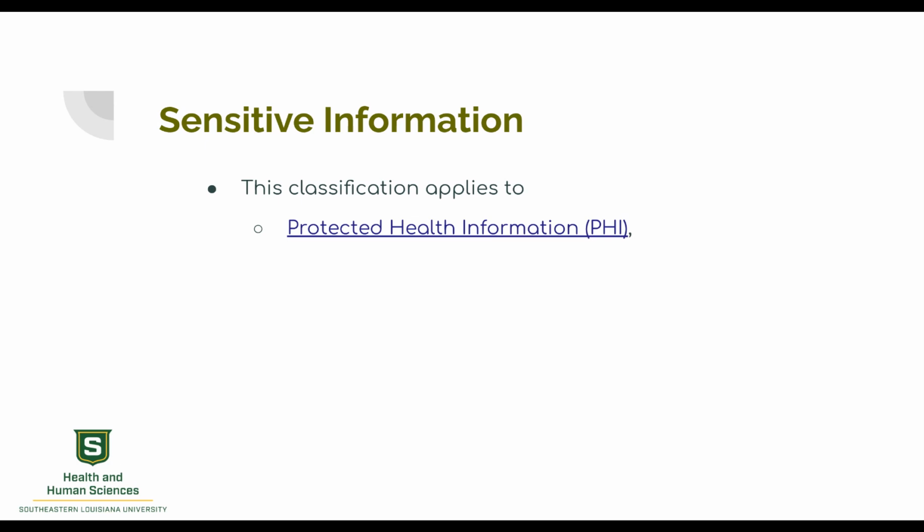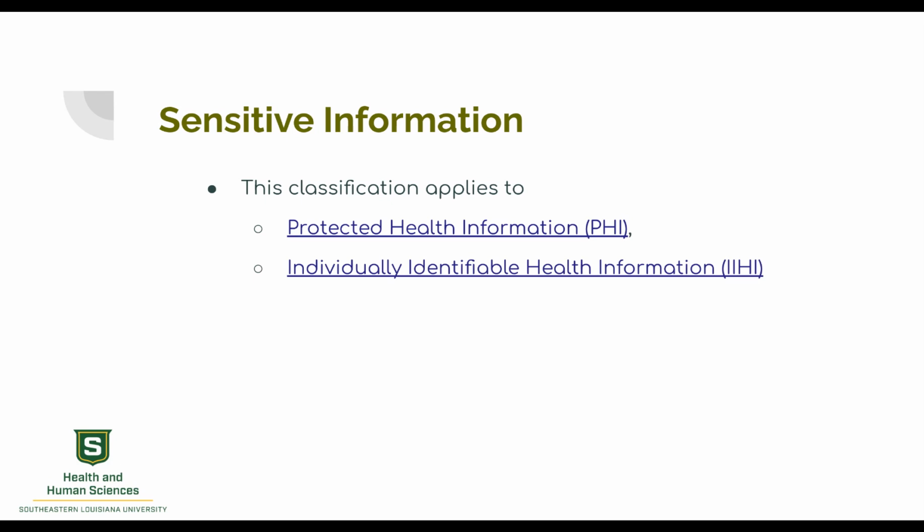This is to say that it's not all information that is related to a person that is actually protected under HIPAA, but these are specific information, and those are listed in this link if you go to it. And then we have individually identifiable health information, which is also known as personally identifiable health information. So these are a lot of the personal information that is not covered under HIPAA as protected health information, but can be used to identify a person, especially when used in data, when used in research.